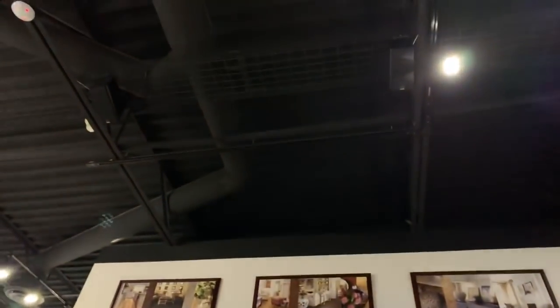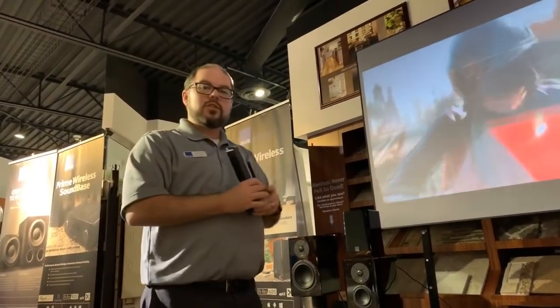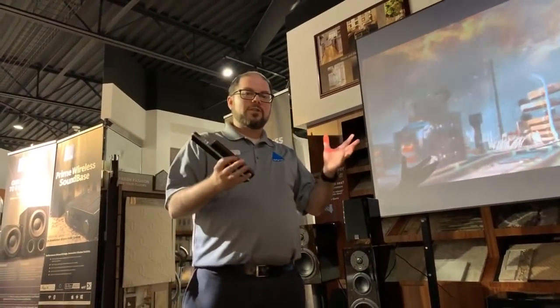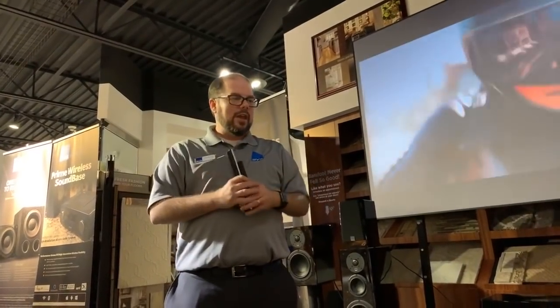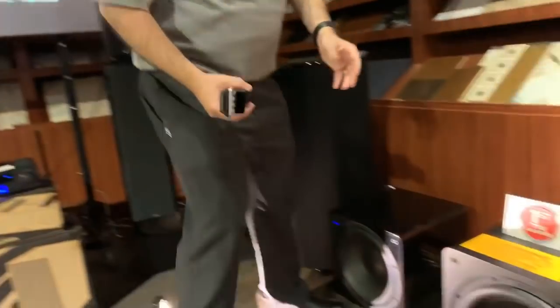Surrounds, and then we've got the overhead with the elevation speakers, and that was with the SB3000 somewhere. That is our newest model, and it's one we just announced Wednesday, so if you've been paying attention to our social media, you know we announced it Wednesday. And what we've introduced is a brand new driver size for us.